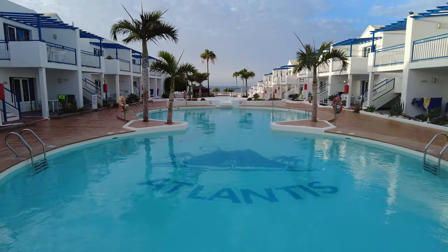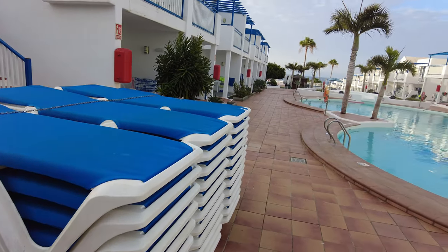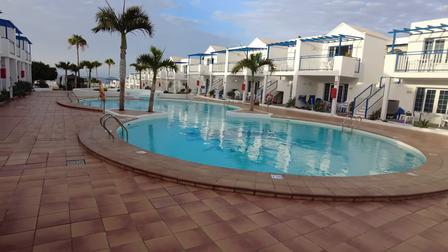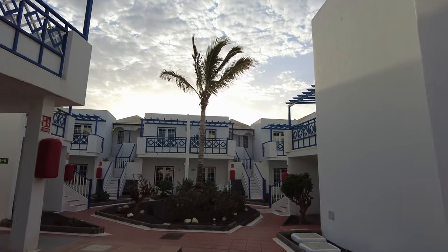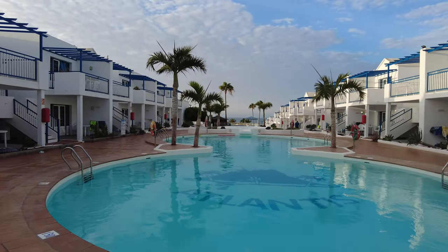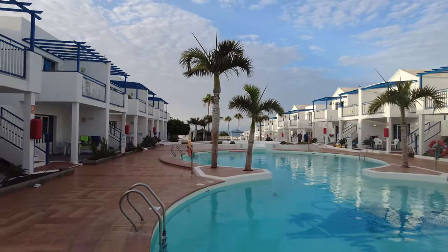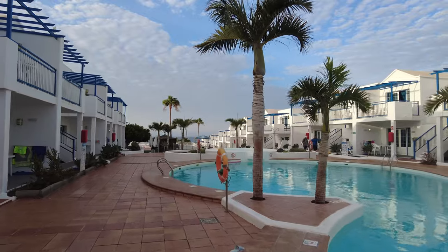Up here you've got amazing sea views. This is one of the quieter pools — there are plenty of sunbeds and a lot of the rooms are situated just around the pool, which is perfect. There are also some lovely little apartments set back in beautiful garden areas, which would be a little bit more peaceful. The accommodation here is two stories, with ground floor and top floor apartments both with quite large terraces — and imagine being at the top, the views you could get would be stunning.